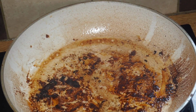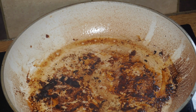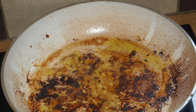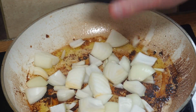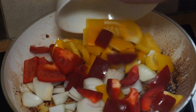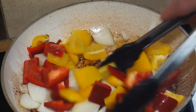Right, into the fat. I need to put a little bit more oil. So I'm going to go in with a little bit of my garlic and rosemary oil. Use whatever oil you've got. So what, about half a tablespoon of oil. And then into that goes your onion. Your peppers. Give that a stir.